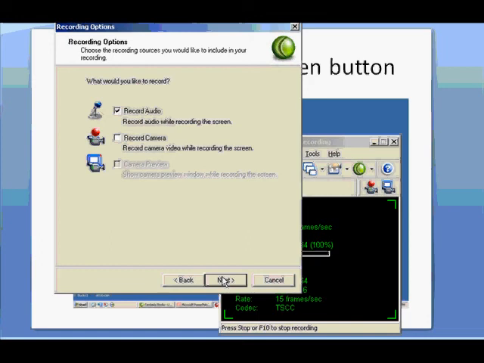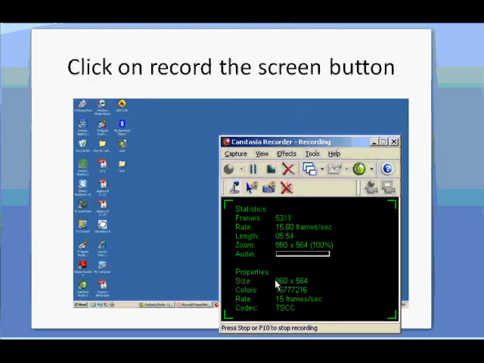And I'm going to go ahead and cancel out of that for a minute because I am already recording. The next pop-up window that will pop up is called Camtasia Recorder Recording. You see three buttons there. One is a circle. It should be in red. Mine is gray right now, but it should be in red. Two parallel lines and a square.